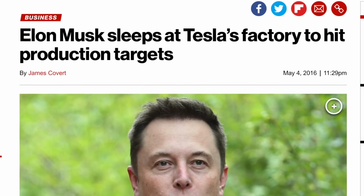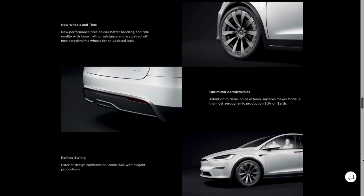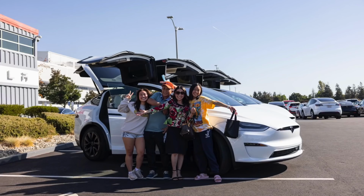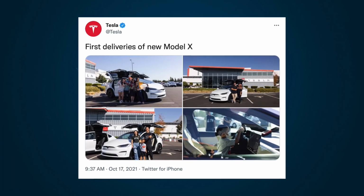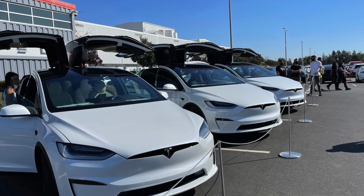You guys probably remember the Model X was the same car that forced Elon to spend the night in a sleeping bag on the factory floor a few years back. And it finally got its first significant refresh announced last December. And after 10 months, people who ordered it back then are taking delivery this week. And Tesla posted these pictures on its Twitter account, and we got a couple other glimpses via the Sunnyvale Tesla Club, where these pictures and a video were posted, and a handful of Model Xs were being delivered in Fremont.